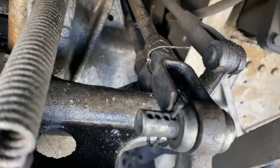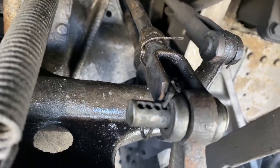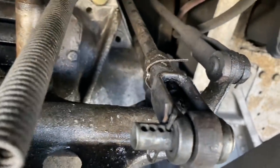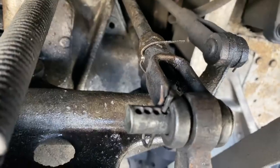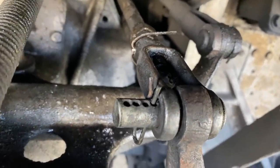Is it hitting the column right now or no? I'm not seeing it at the column up there. It is when I push it forward, it does hit. Okay, thank you. Good. Gotta listen to the bus when it speaks to you. It's telling me, hey, something ain't right.